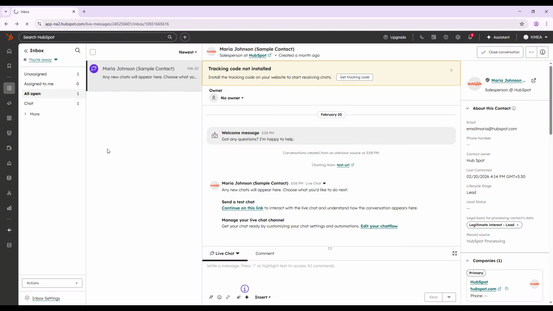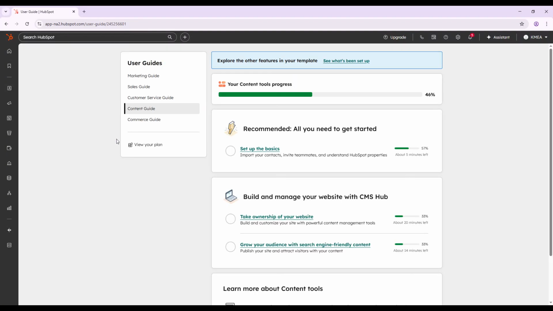If you're seeing a HubSpot rate limit error or a server error when trying to create an inbox, don't worry, this is usually something you can fix quickly. In this video, I'll walk you through the easiest steps to get HubSpot working again, avoid repeated request issues, and help you create your inbox without the error coming back.